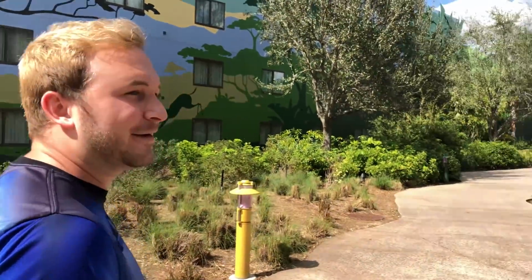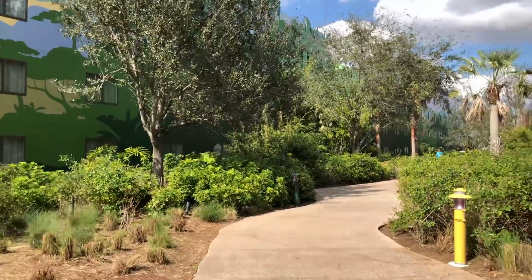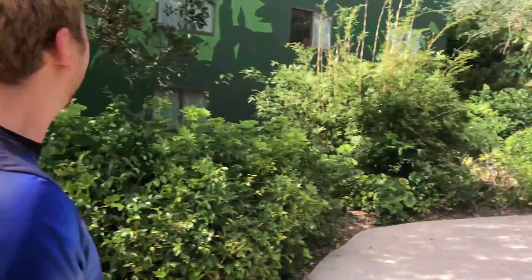The choice of music in this area is odd, but yeah, I was thinking that when we walked in. You'd think it'd be like Circle of Life or something, but even if it wasn't Disney, it'd be jungle music, jungle themed. Even jungle sounds would be better. It's like some kind of '90s girl punk rock band. That's weird.